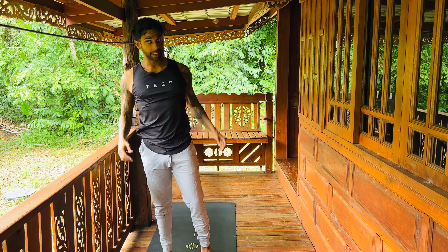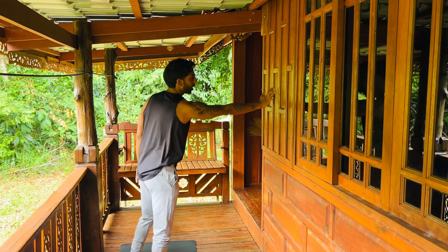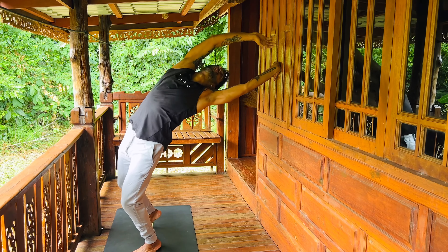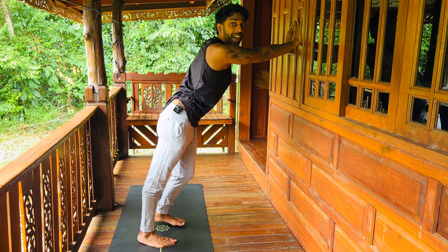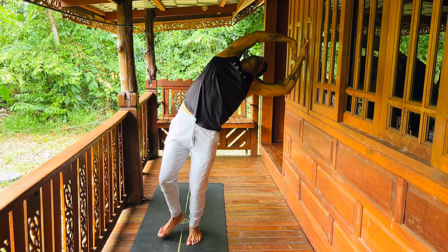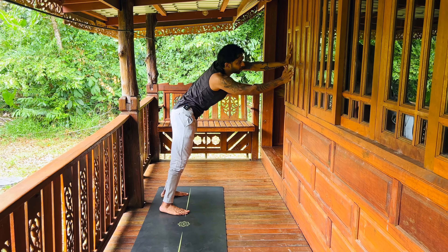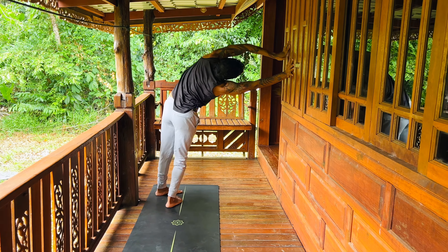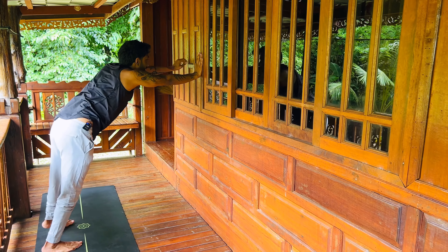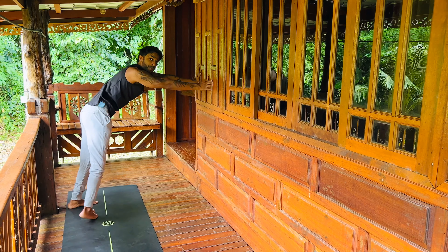Push into each side, roll into it, face the wall, and change. Notice how much space you make in your side body. You can take your hand lower and lower as you feel okay — maybe it comes to the height of your chest. Take the hips forward and roll into it. It feels so cool when you get the groove. Roll into it. Take a second, relax. Notice how much space you have. Move your hips, shake it out, do a little dance, let everything go.